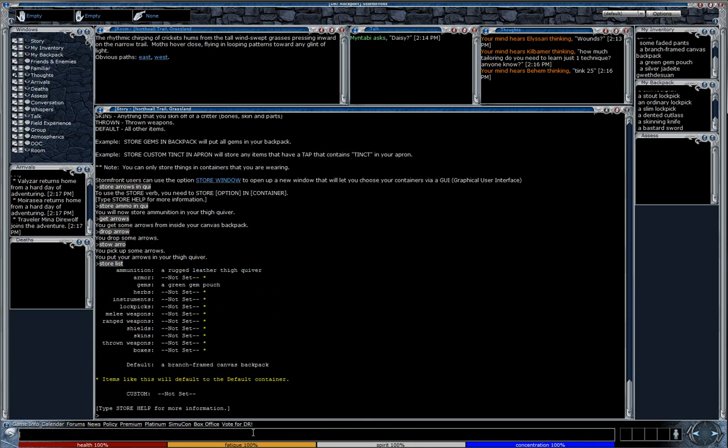So if I put store list, I can see up here, my gems I'm putting in my gem pouch, but my armor I haven't set anywhere. Melee weapons, ranged weapons, you can set all these to different pouches or containers, so when you have a lot of stuff, you can put them in different areas and know that whenever I take off my armor, it's always going to go in my duffel bag.